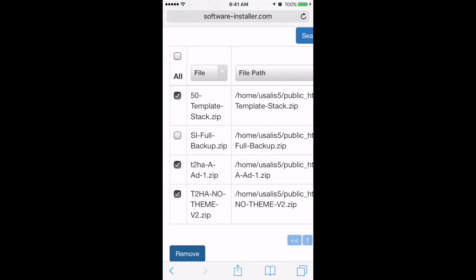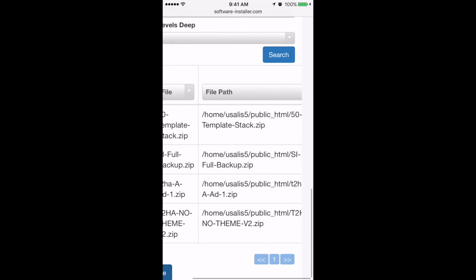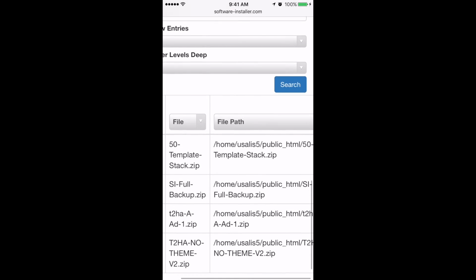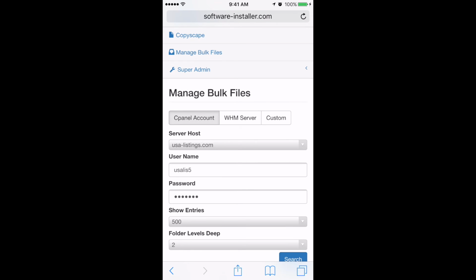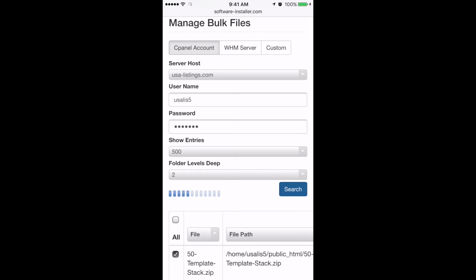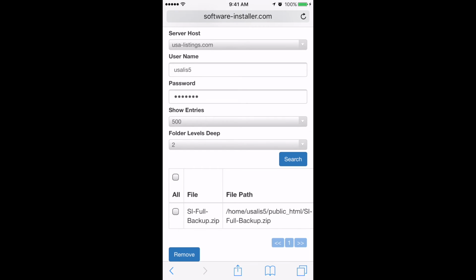Did I hit that button? Yeah, I thought so. I might have to refresh the page to see it, but the point is, it's finding all those zip files in the different folders wherever they are, whether they're in the public HTML folder or even deeper. That's however many folder levels I selected, right? If I go to look at it again, I'm not sure why it's not refreshing on a phone, but the fact of the matter is it did delete them, I'm sure. And if I go back and check it again, I'll see that there's only one left. Yep, there's only mine left. That's it. So there you go.